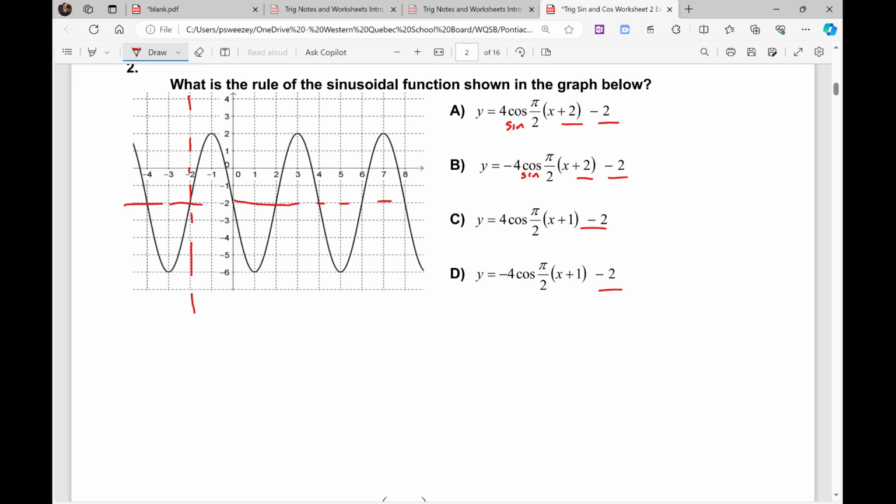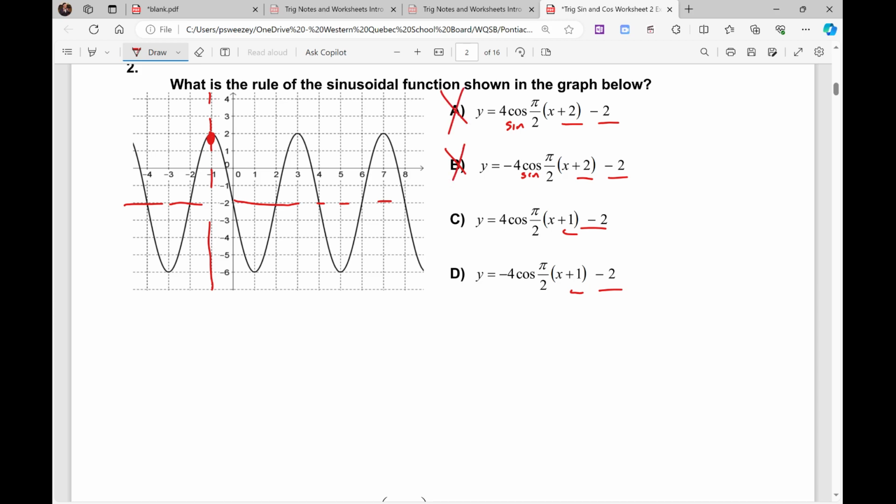So it can't be C or D, right? Well, it can't be A or B right off the bat from what we just did. C or D, it's not starting at positive 1, it's negative 1. There's a maximum. So this guy is negative 1 and negative 2. Isn't H the starting point? H is the starting point. So if I now look at negative 1, am I at a maximum or a minimum? I'm at a maximum, so that's going to be a cosine one. It's weird. We're starting at a maximum for an H. The K is still in the middle, but the H, Jackson. Okay, don't blame Jeremy.